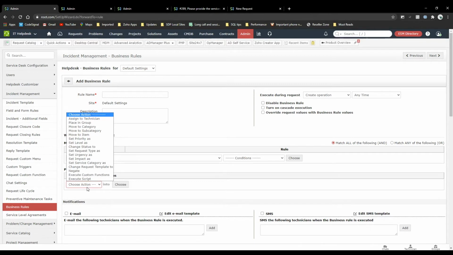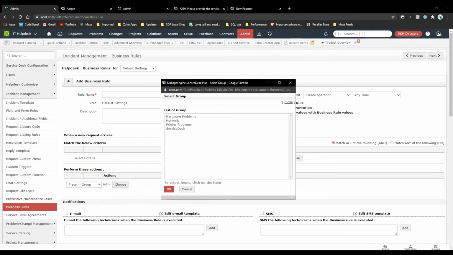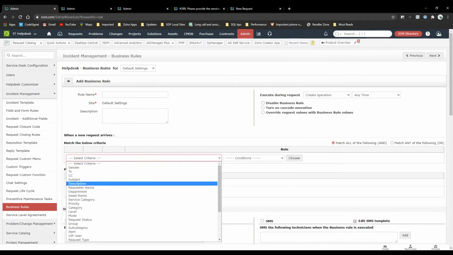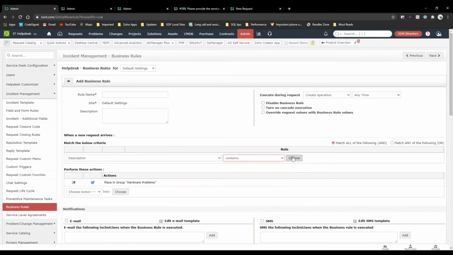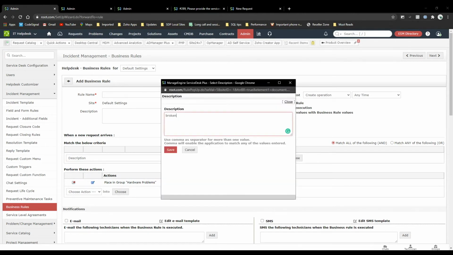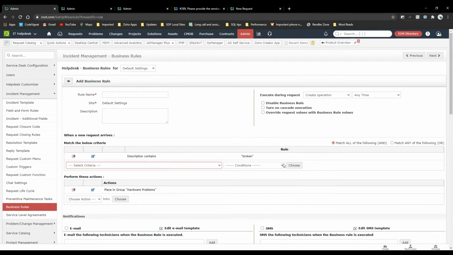For example, if you want to place a request in a hardware problems group when they have reported in the description or in the subject something like "my laptop is broken", you can go with business rules. You can check if that is available in that field, and you can execute the actions depending upon that.